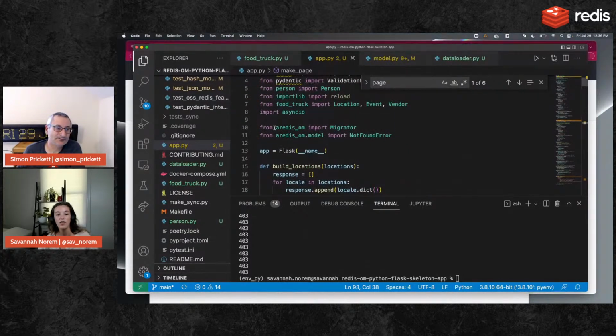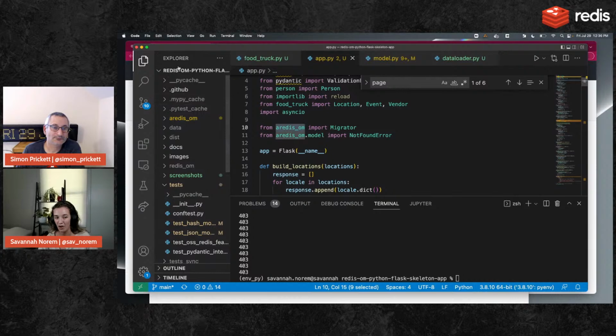Yeah, and so here you can see that my library import is Redis_OM, because this is where I just dropped the whole library into this application. So instead of using just Redis, I've got Redis_OM, because that's what that top level file is called. So that took a little bit of finagling to make sure that I was using my changes for the library instead of accidentally importing the global Redis library that I have installed.